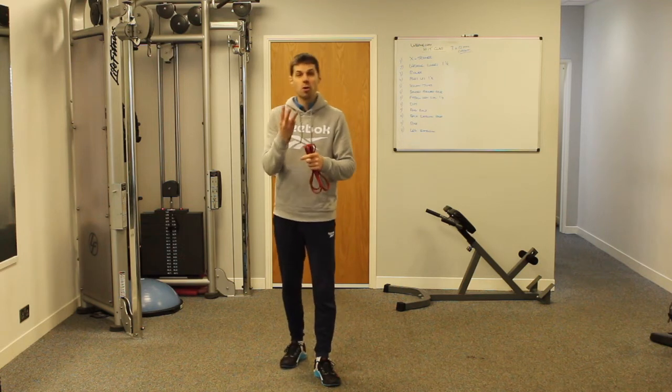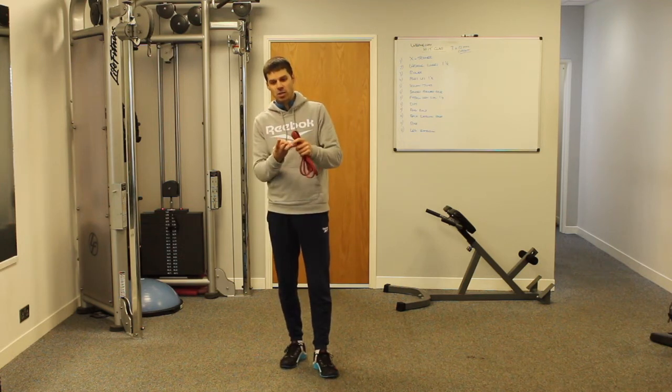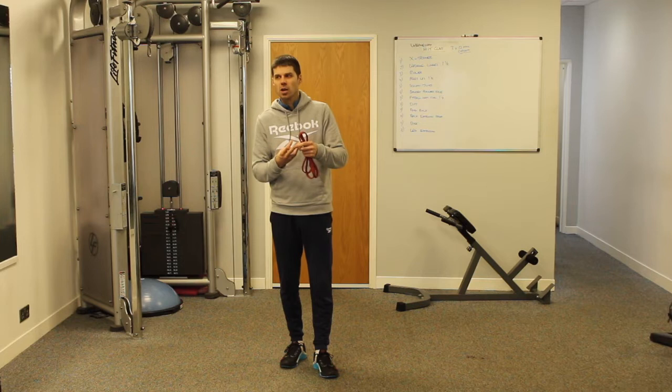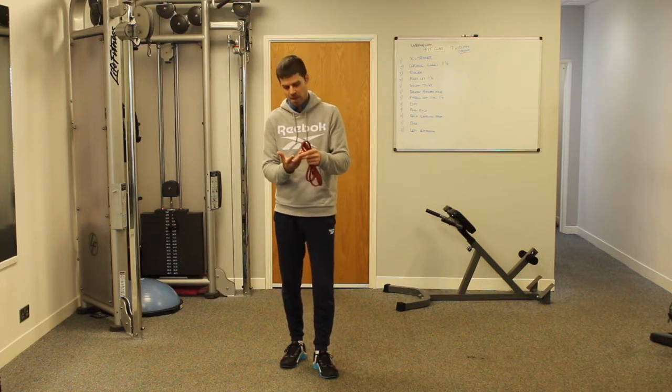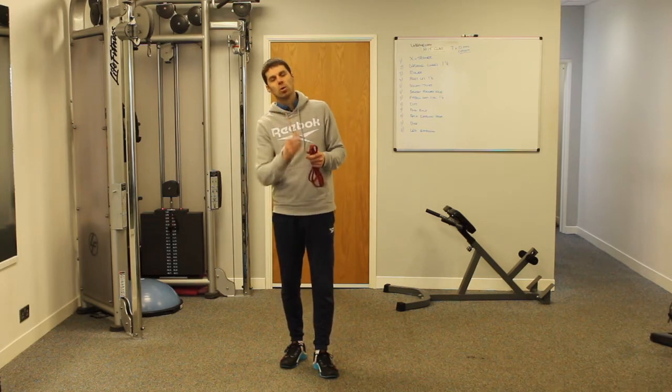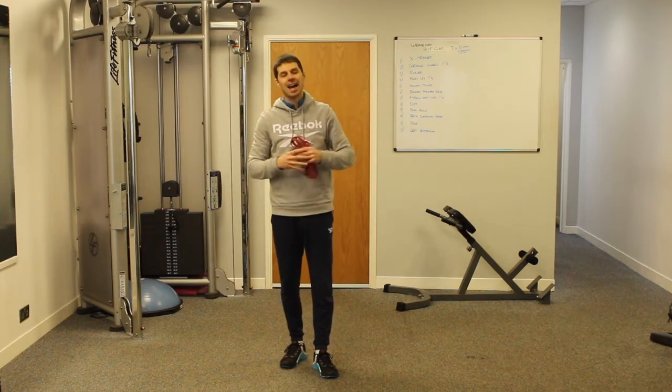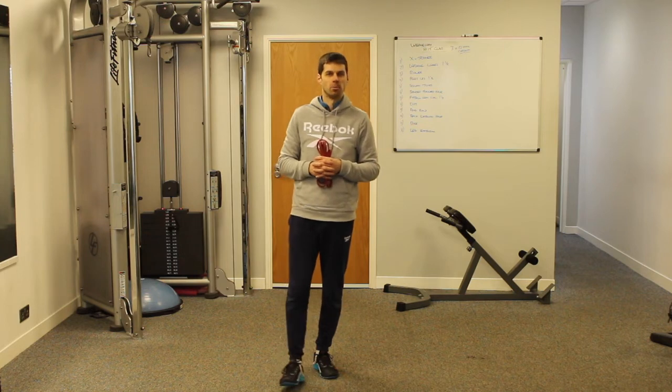So we've got those three. We've got, as I've mentioned, the lower loads. We've got the lower muscle activity, but greater tissue activity, if that makes sense. And then finally, those lower torques on the lumbar spine, because we're spreading it out throughout the whole of the spine and across the arms as well.